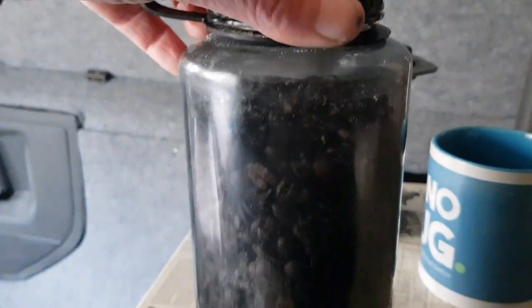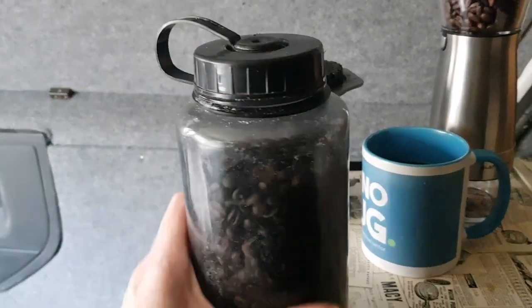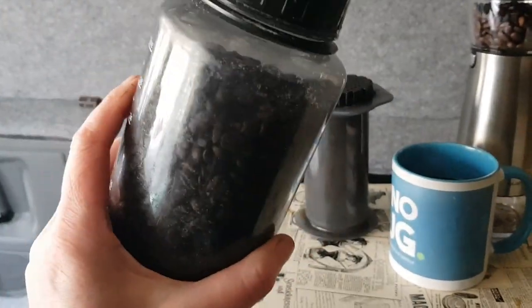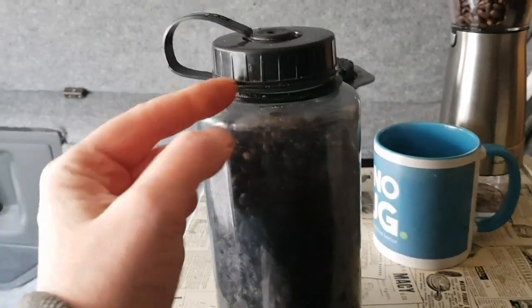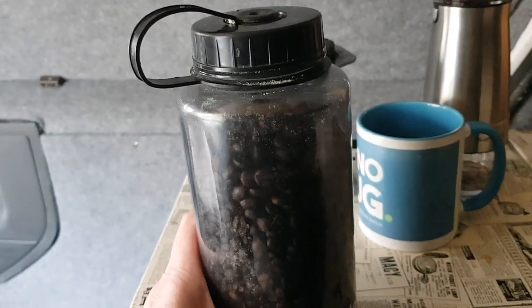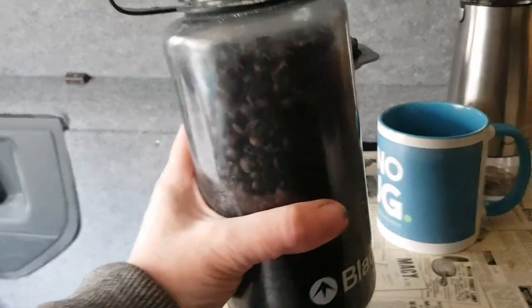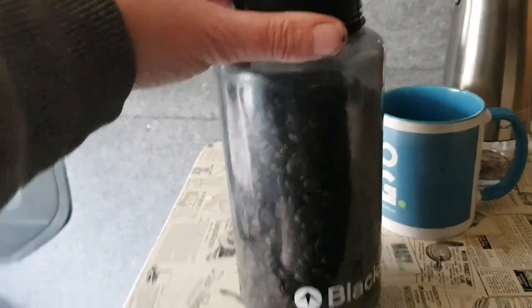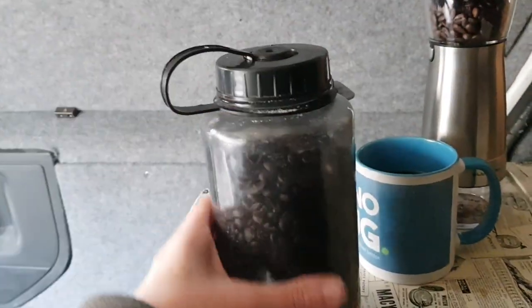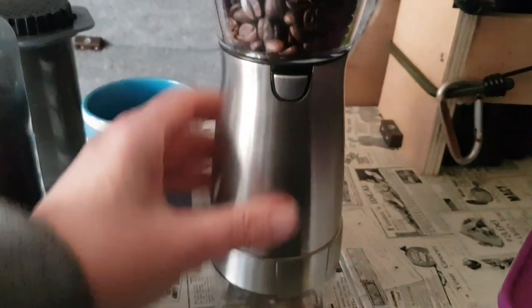Oh, little extra tip. These big water bottles with the wide tops, I said milk a bit before, are great for storing dry goods like coffee beans, because I've already got a seal on the top and everything, so they keep it airtight. You'll probably notice if you've been camping before in a camper van that your bag of sugar goes a little bit damp fairly swiftly. So yeah, little extra tip there. But right, back to my grinding.